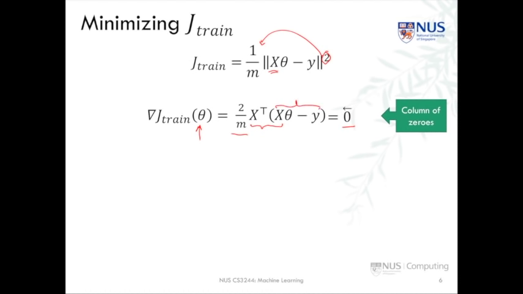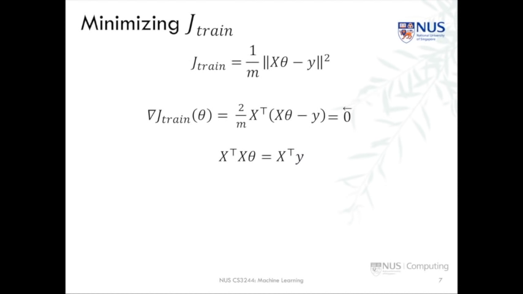Okay, so what we want to do next is just move this part of the equation to the right hand side. So we're going to move it over by taking this out. Because it's moved over to the other side, it's no longer negative, and we'll get x transpose x theta. And because we have constants on both sides of 2 to the m, they can drop. Okay, so that's what we're showing you here.